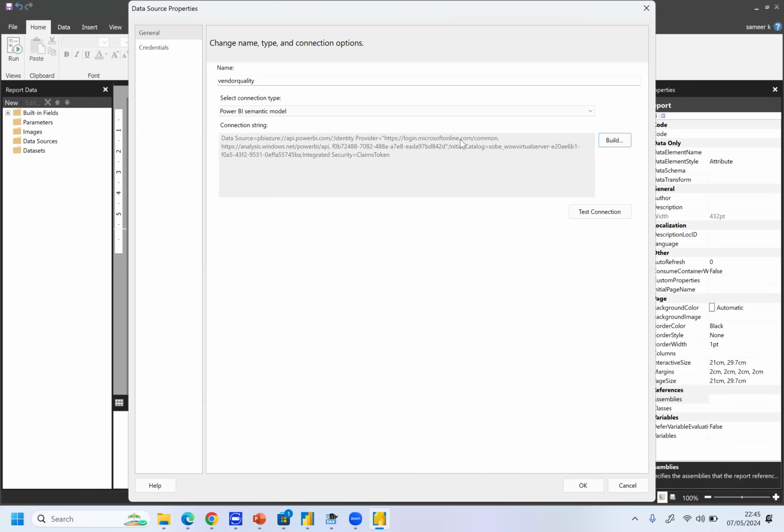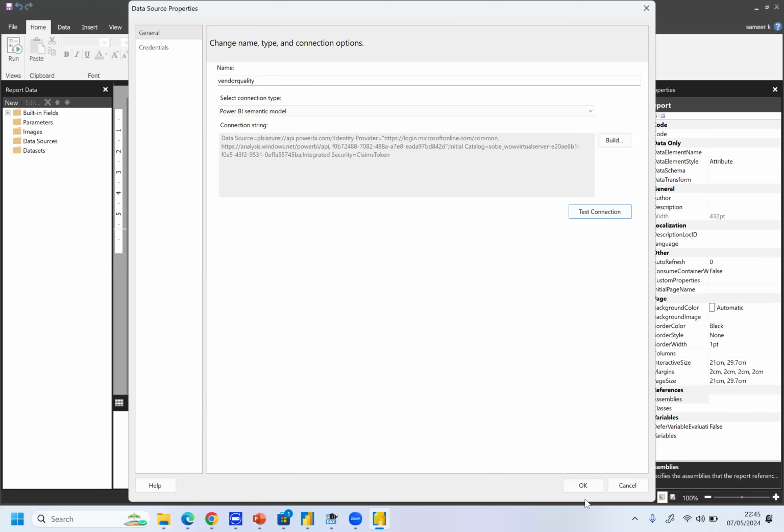Click on select. So this is a connection string, which is used to connect to that data set. What is the data set? Supplier sample analysis. Just click on test connection. If it is okay, you are done. You are on the right path. So connection created successfully. Done.